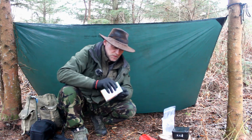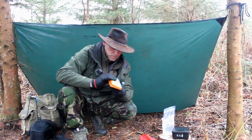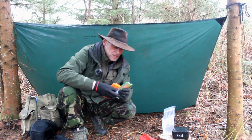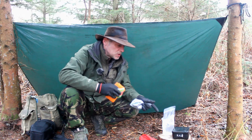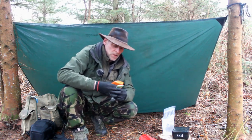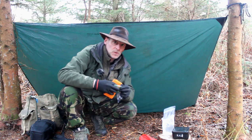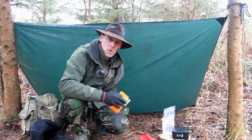This is all about Polymath and what they put in their kit. You've got a little bit of paper there. Yeah, you could keep that, you could burn it. I don't want to mod the kit. I wanted to use it as it is and see how far we get. And then in a future video, I'll be putting together a video of what I would put in the kit, because I can see some shortfalls in the kit already without using it. So I'm beginning to waffle.